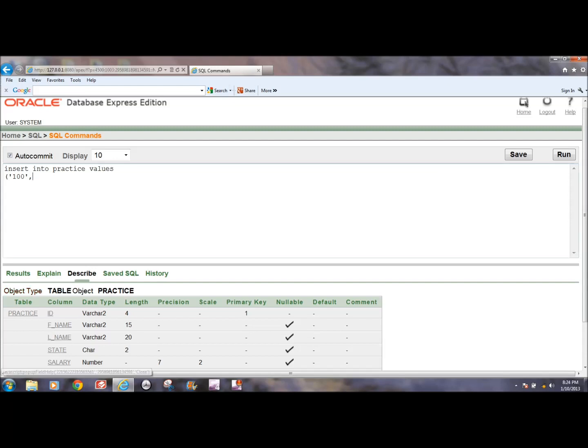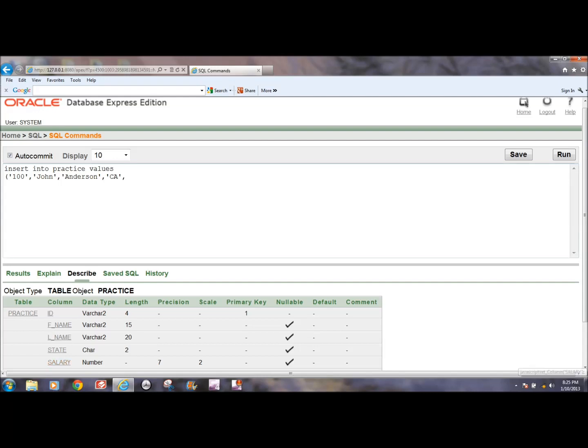After this, we're going to be entering a value for our first row for the first name column. Since it's varchar2, we have to open another single quote, and the name of the person is John, comma, and then open another single quote for the last name of this individual. Since it's once again varchar2, we open another single quote up. His last name is Anderson. Close the single quotes, comma. Now the state column has a data type of char, so we still use the single quote. He lives in California, so we put CA, single quote, comma.